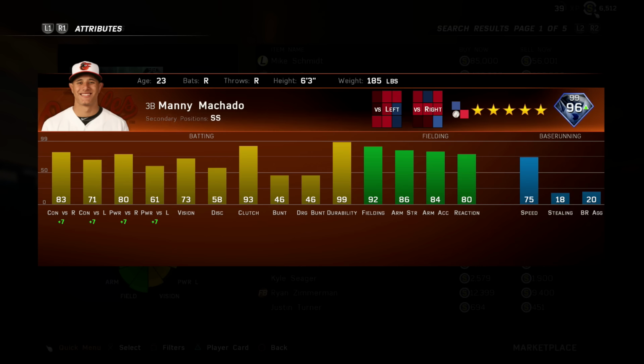But combine that with 73 vision. This is almost a card you have to platoon against lefties. And I just find that to be really unfortunate. It's a good thing he does hit righties well, and he does have Inside Edge at the moment. Makes the card more usable. But that's why I had to stop him at number 4.